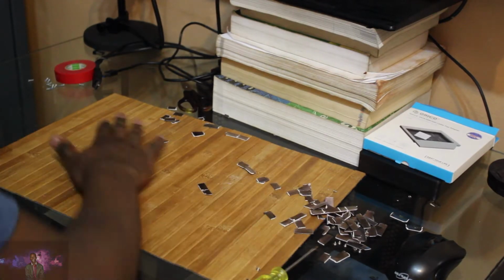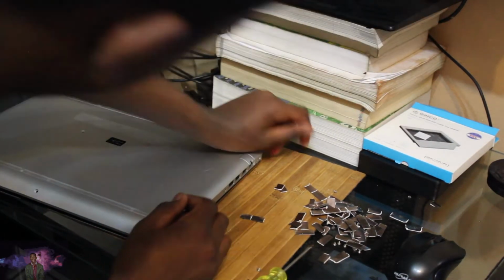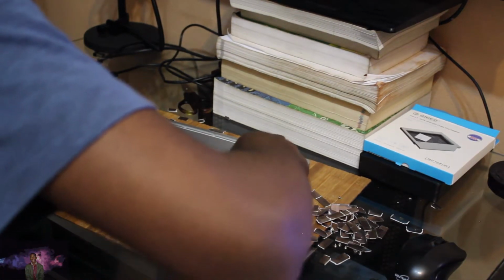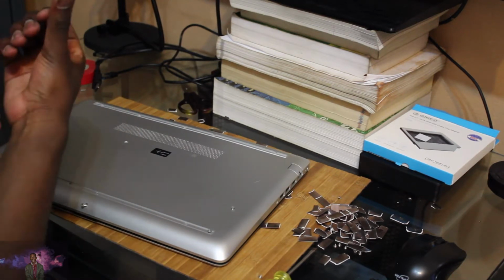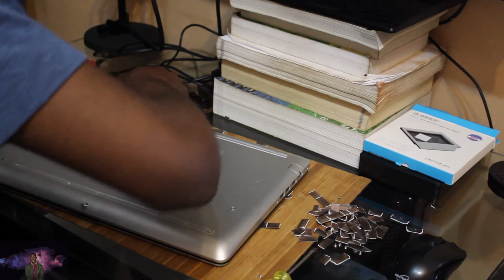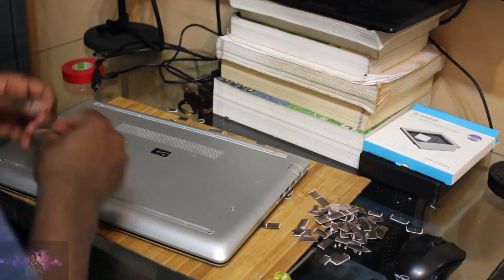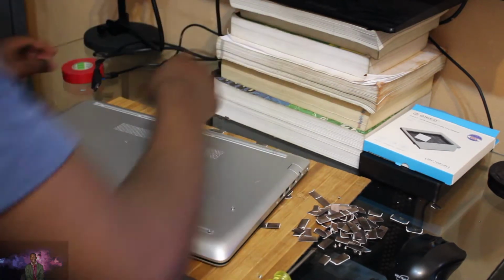Alright, looks like it finally fit. Like, goddamn, I cut my finger. I've had to dismantle the drive enclosure or the bracket. I've mutilated my laptop.